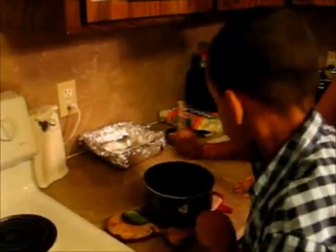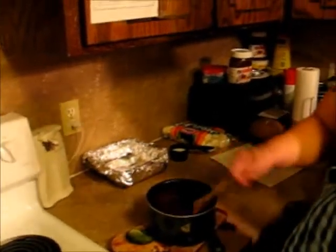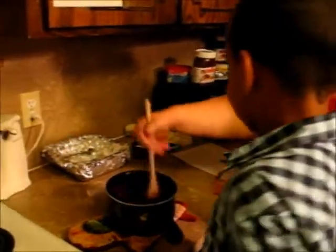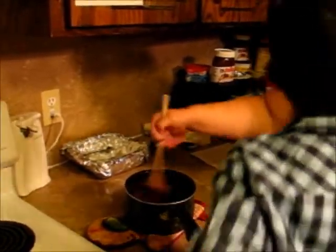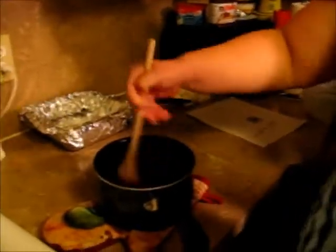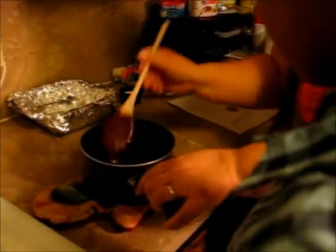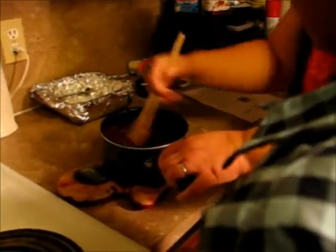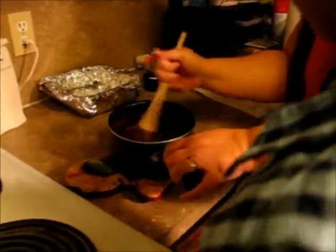Okay, now we've added our mega chunks in there to stir until it's smooth and melted. Good, do you like that chocolate? That was so delicious, yes. It looks like Willy Wonka's chocolate. Nope, this is Enjoy Life's chocolate. Now that we have that in there, go ahead and keep stirring.